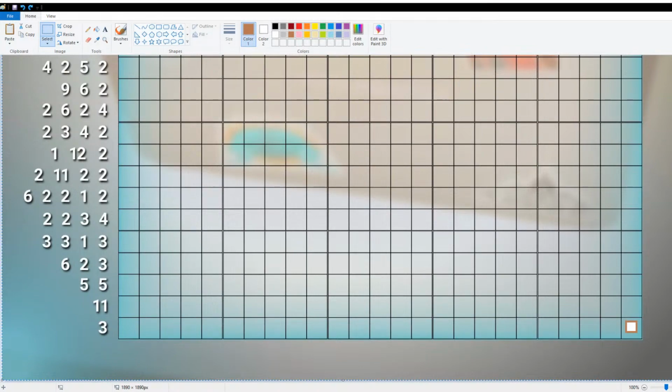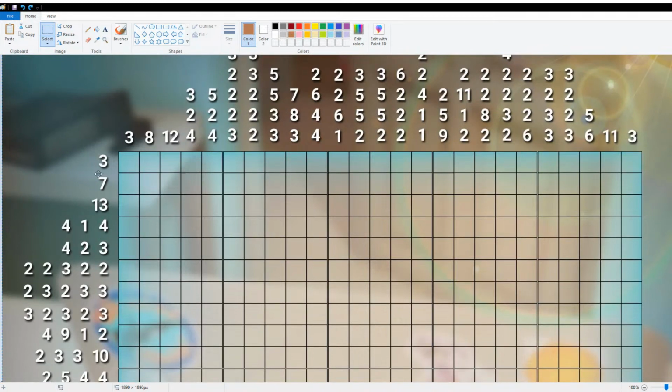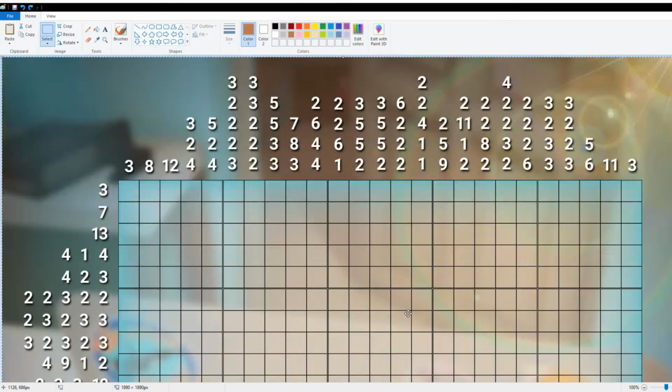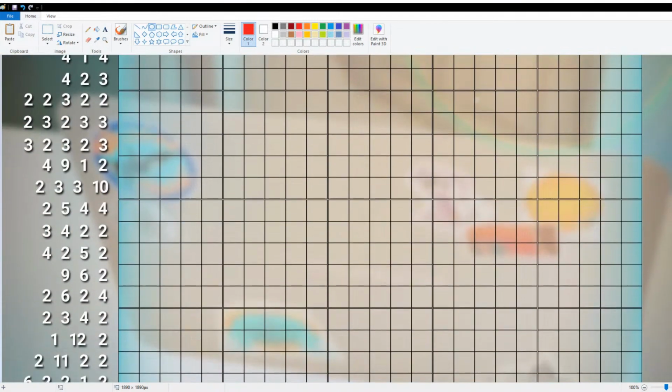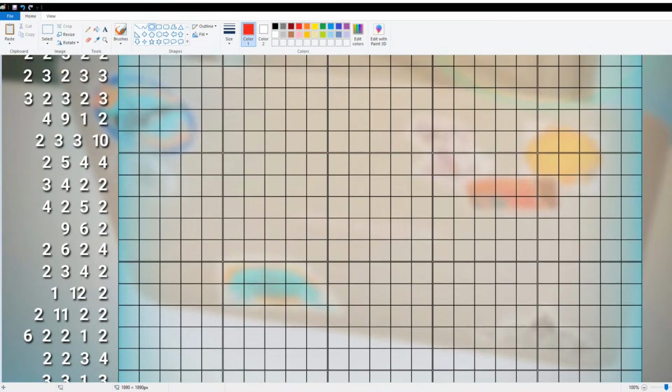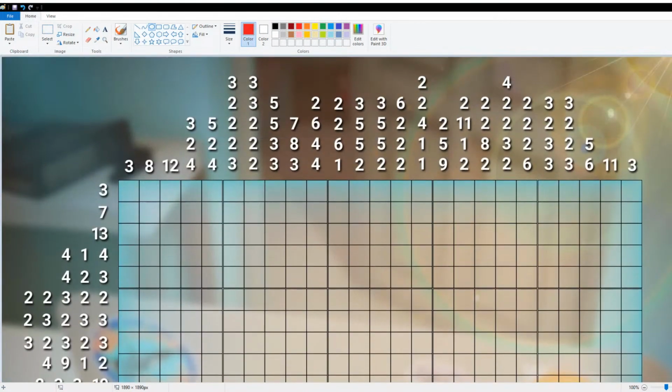I have a sneaking suspicion, because we have these things that are basically mirrored, right? 3, 7, 8, 3, 8, 12, they're basically the same. It's probably going to start in the middle, like that hearts nonogram we had in Nancy Drew, shout out the Water's Edge. Anyway, let's see if this upper right-hand corner is the starting spot. And if anybody has any really good ideas for the starting spot, let me know. I'm going to try all 4 corners first, and then I'm going to try the middle. I'm just going to brute force this puzzle.